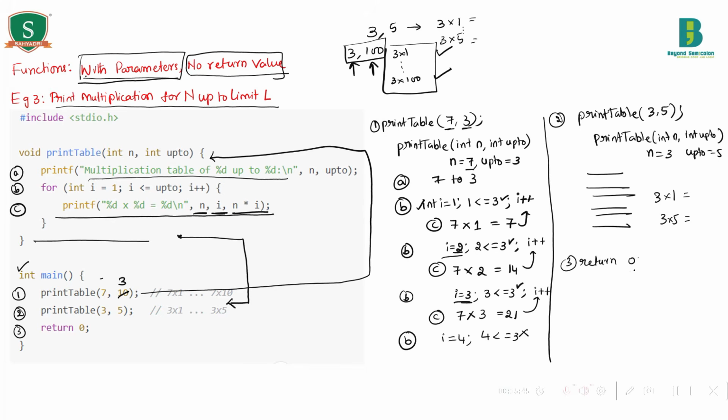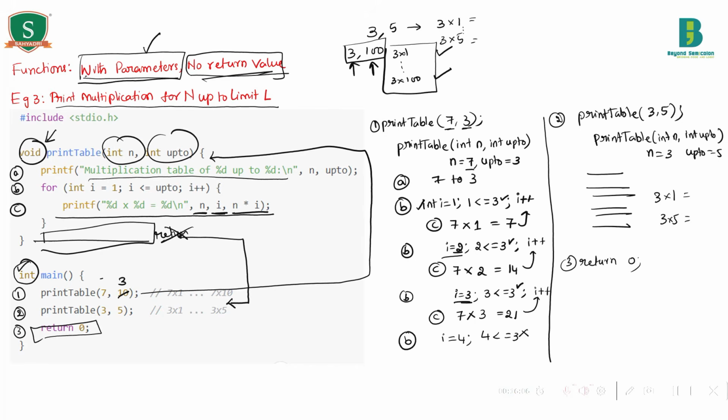returns 0. Look at this one, it is returning 0, int main is mentioned. We have mentioned here void. Void means the function does not return any value, so there is no return statement here. Clearly understand the difference here is with the parameters. That means it is taking the parameters but it is not returning the value. If you remember this concept or this point, this second type of functions would be clear.